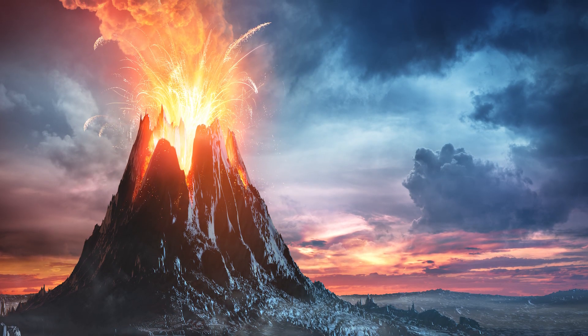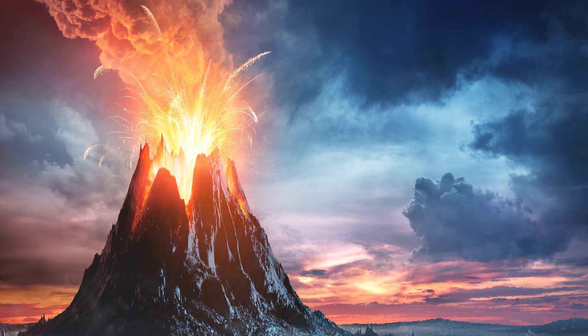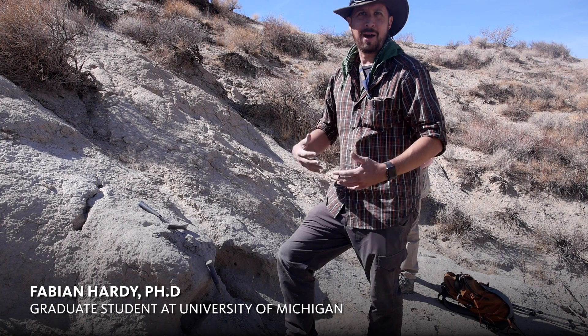In between the sedimentation we have volcanic rocks that poured in from nearby volcanic eruptions. The volcano exploded and shot ash into the sky, which got carried some significant distance. They've done correlation work to place the sources in the southern Nevada volcanic field. During the Miocene there was huge volcanism throughout the region, and we find a lot of these ashes throughout the section.